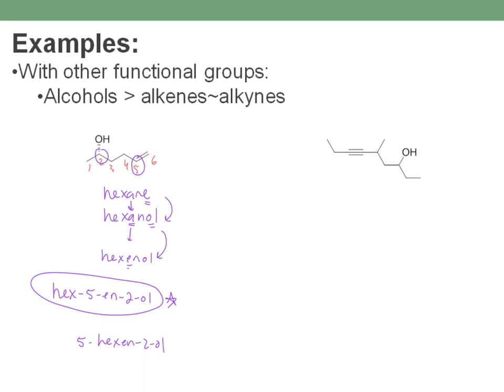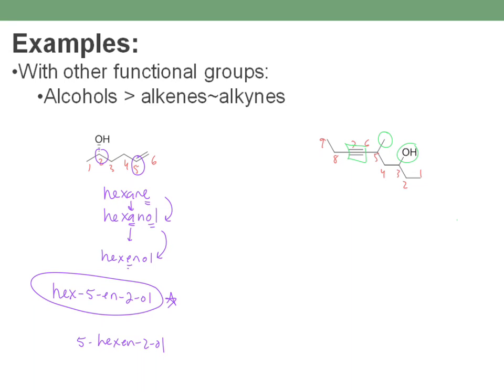But we're just basically, right, got my number 1, 2, 3, 4, 5, 6, 7, 8, 9. So I know that this is a nonane derivative. Only I see in my nonane I have a methyl I need to mention, and then of course I have the alkyne that I need to describe, and then I have my alcohol that's on here. So doing that, instead of a nonane, it's going to be a nonyne because we have the alkyne, and we change the E to OL because there's an alcohol, so nonynol.